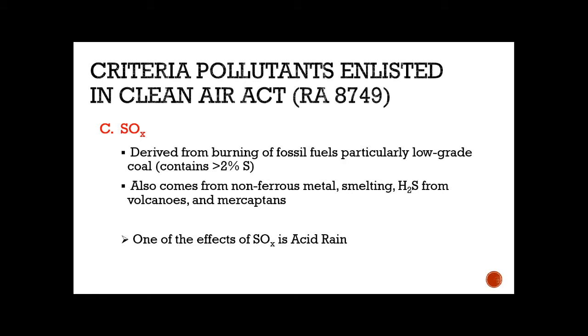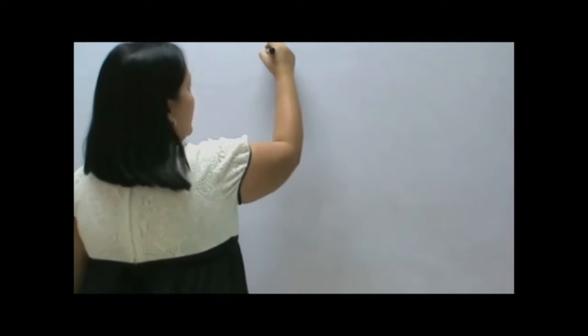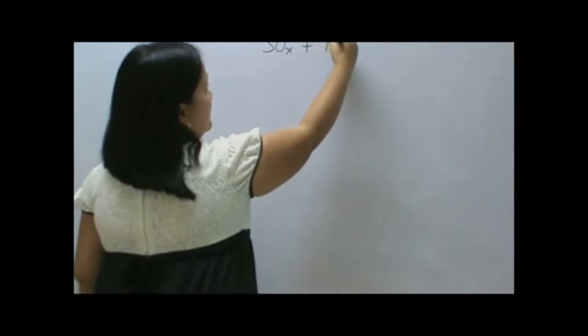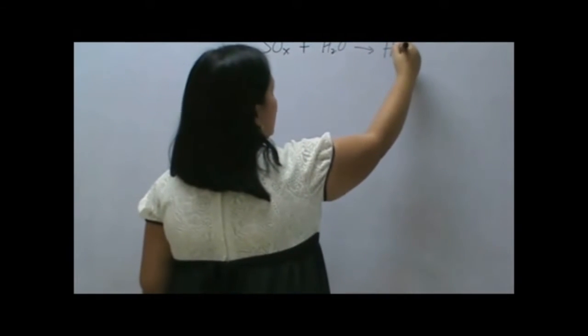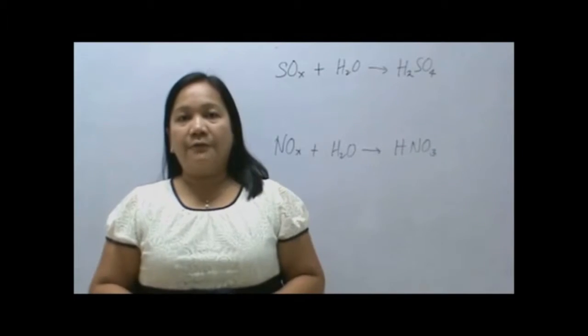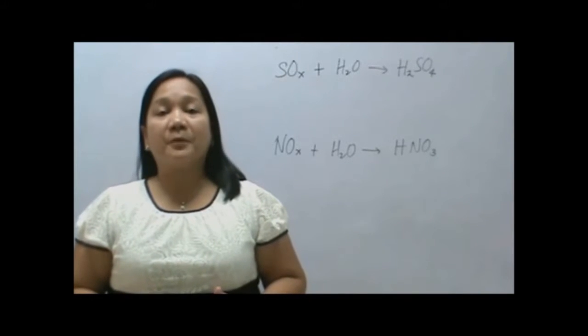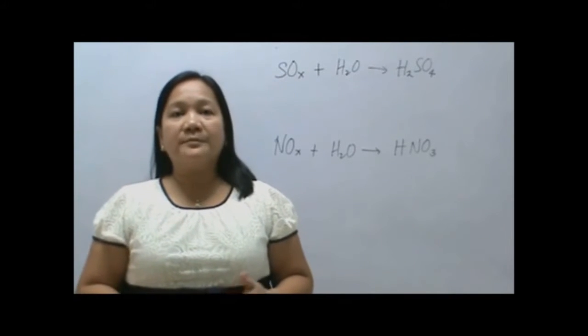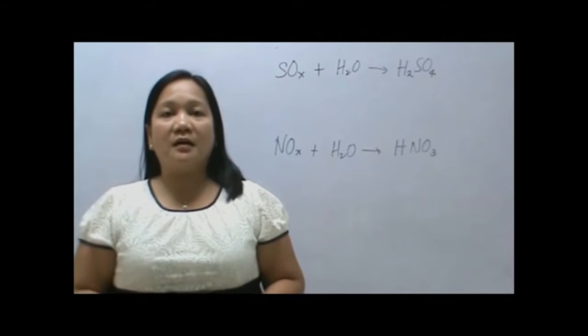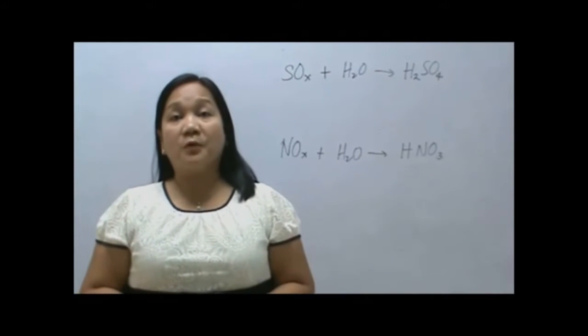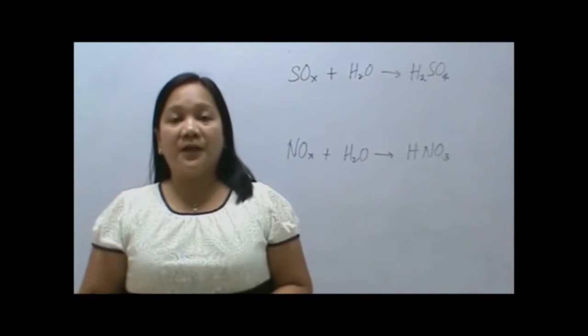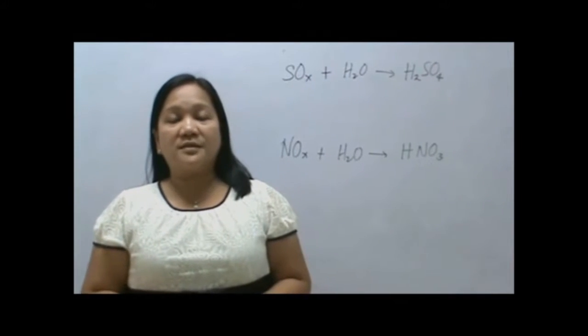Now, what are some of the effects of SOx? One of the effects would be, as we have discussed before, that your SOx may be reacting with water in the atmosphere. Therefore, you'll be producing sulfuric acid. For carbon monoxide, since it's a product of incomplete combustion, what makes the black smoke coming from the muffler of a vehicle, if it's classified as a smoke belching vehicle, would be its byproduct, which we call soot, S-O-O-T.